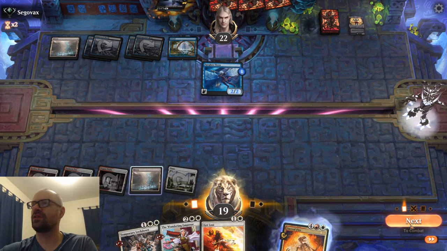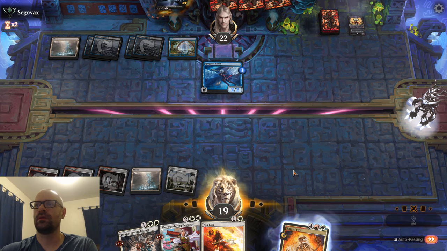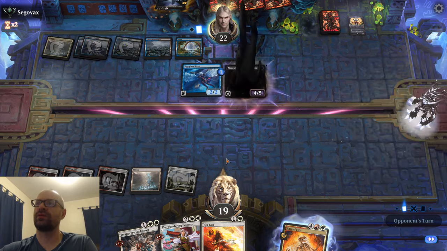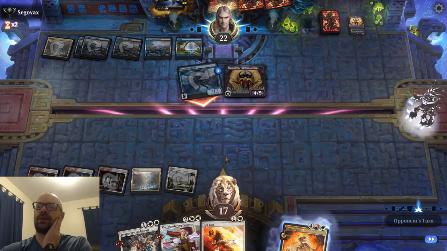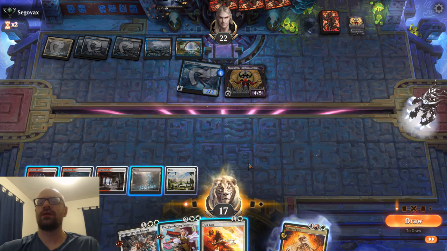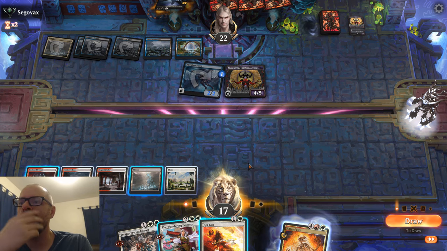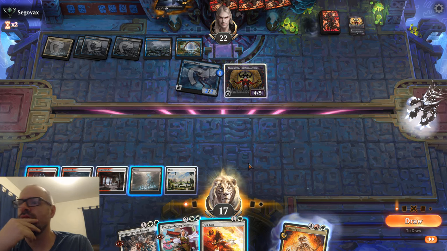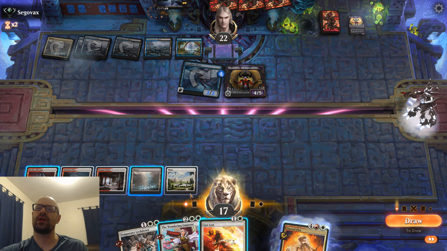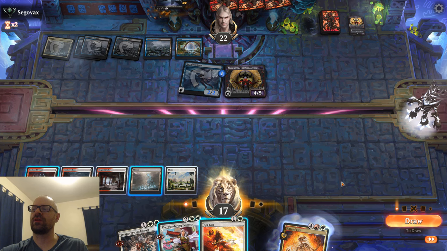Okay, Get Lost is nice because now we have an answer to their Virtue. Okay, so Shieldred number two. I think we've got to save the Get Lost for their Virtue, unfortunately. If we have to, we could lock down their Siren and then use Wandering Emperor on their Shieldred. Although they probably don't attack with it, to be honest.